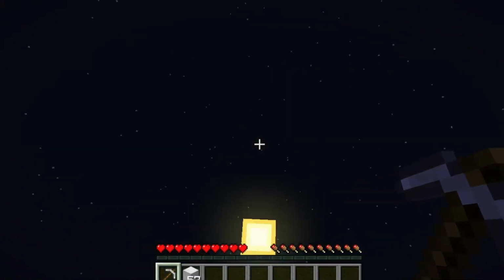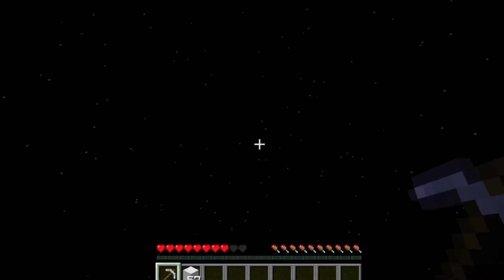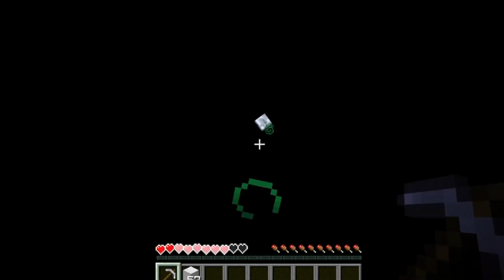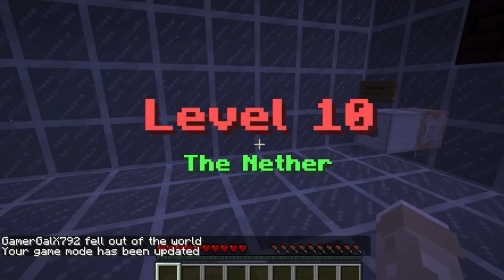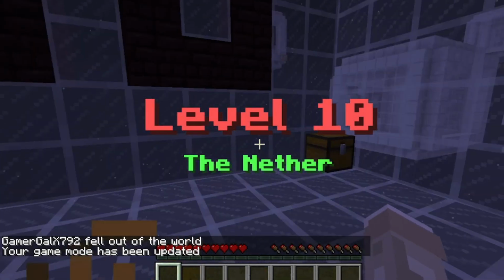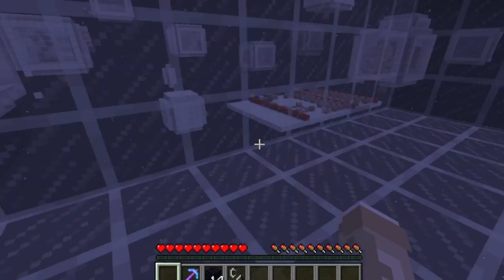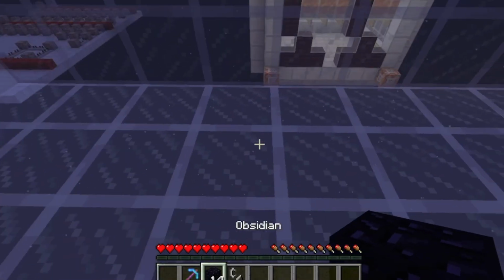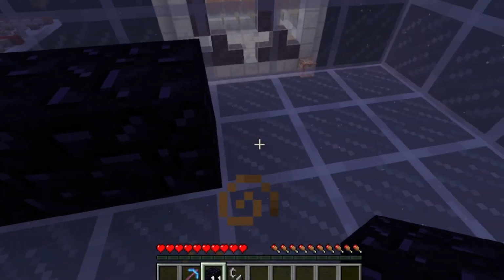Jump, jump, jump! Woo! Okay, so we basically have to push ourselves out into the void. Cool. All right, level 10, the Nether. The Nether? Oh, we construct the Nether portal. All right. Cool. All right. I got this. I got this.